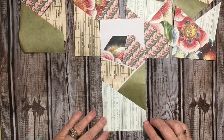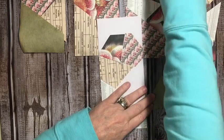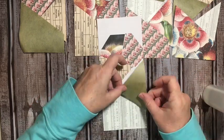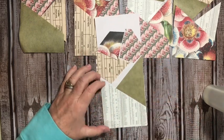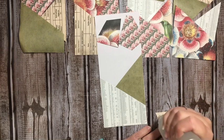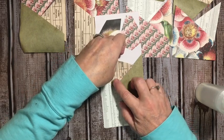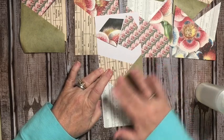So I'm going to set my bottom one on my page. Okay? And then I'm going to glue my other ones on. And I've done this with a glue stick, and it worked really well. Okay, so my bottom one's on there, telling it where to go. Okay, and so we're going to be putting all these pieces down. And if you drop it again, then what you can do is go back and go, oh, how did this go in there? Oh, it went that way. Okay, so don't be afraid to use it. It happens. You like, oh, it fell, or you turned it around while you were gluing it.